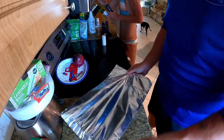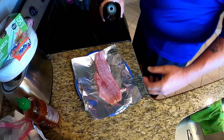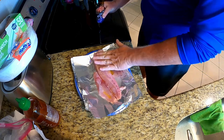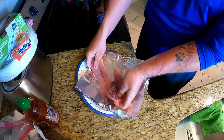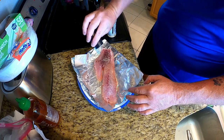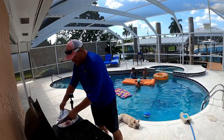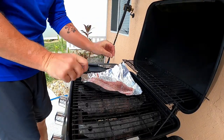All right guys, all we're going to do here is pull out enough tin foil that we think we're going to need. I'd like to double it over in half just to keep it a little stronger. Then we're just going to rinse off the fish and pat it down dry. After that we are going to drizzle it with some olive oil, just coat the whole thing. We're not doing anything too fancy today — just some garlic salt and some pepper. We are just going to throw this on for a couple of minutes, then we'll flip it over and add the special ingredient at the end.